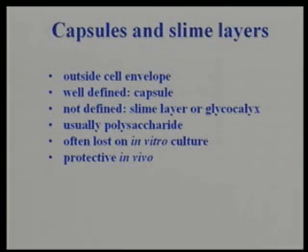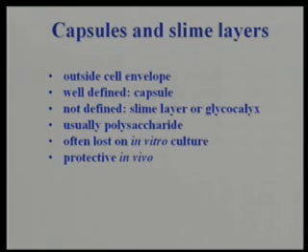The big deal is they're usually polysaccharide. In the past we would have said almost always polysaccharide, but when you get to Bacillus anthracis, you'll learn that the capsule in Bacillus anthracis is actually a poly-D-glutamic acid capsule, which is one of the two major pathogenesis factors. So that's why it says usually. With the exception of Bacillus anthracis, you're almost never going to hear about a capsule being made of anything other than a polysaccharide.